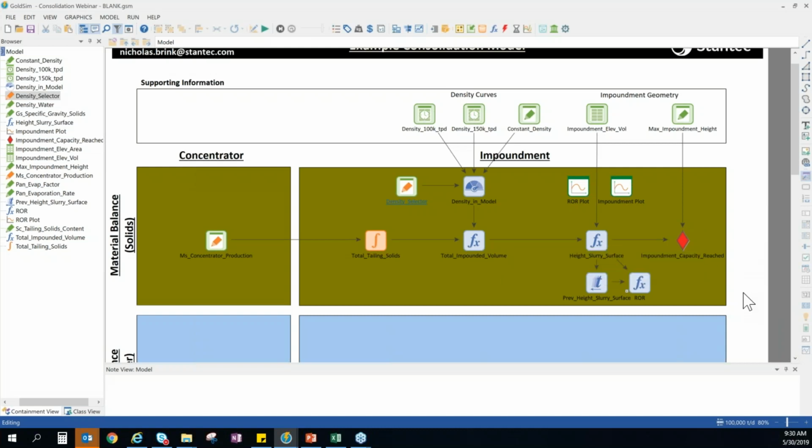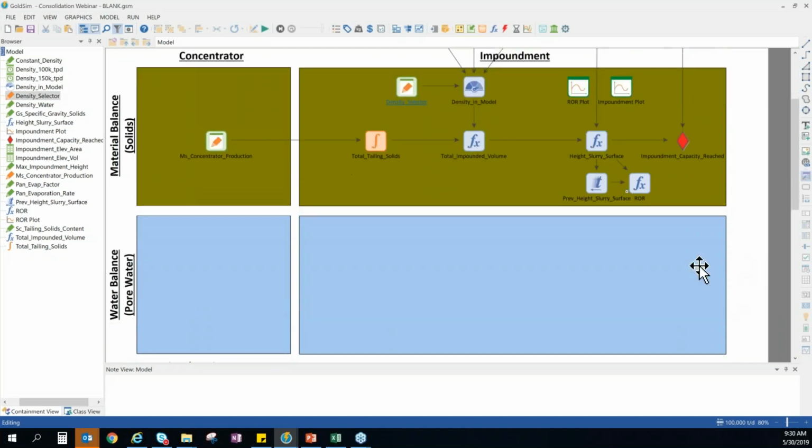All right, so that's all I'm going to say really about these calculations. Feel free to look at these in more detail later on, and perhaps at the end of this we'll have time to. But I think for now, we'll leave it there. And we'll go ahead and get started with our water balance now, since that is certainly the focus of our talk today.